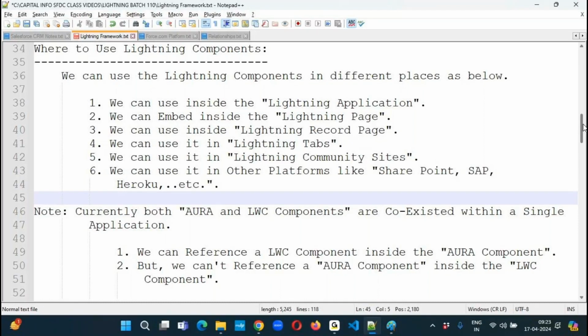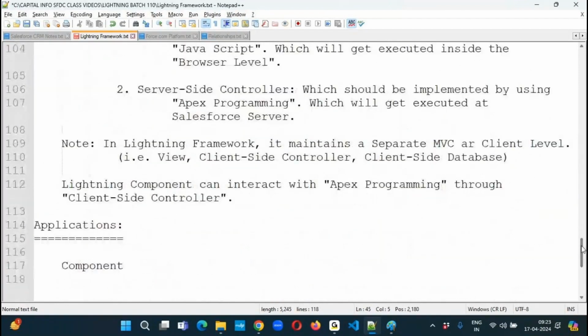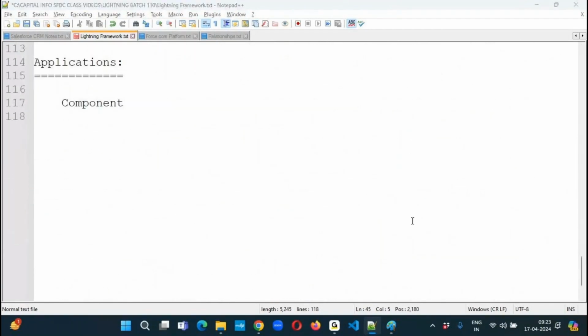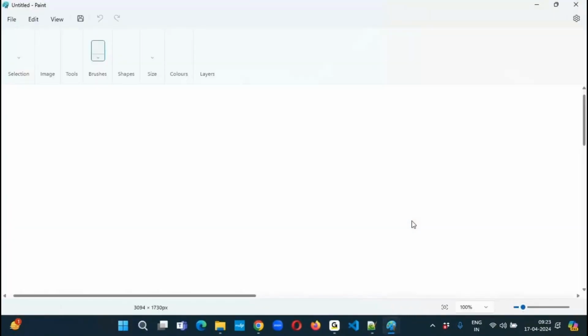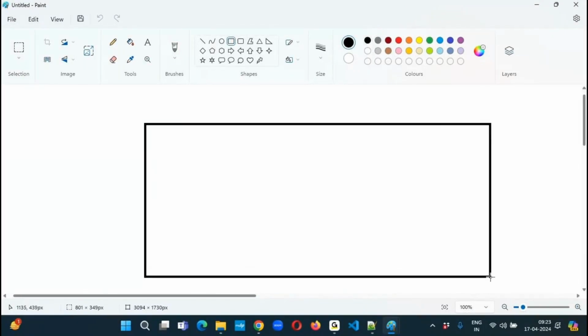Now, how can we use these components inside the applications? Let me explain. For example, I'm designing a Lightning application. This is the application. It may be banking, finance, insurance, healthcare, anything. This is the application that I'm going to build.